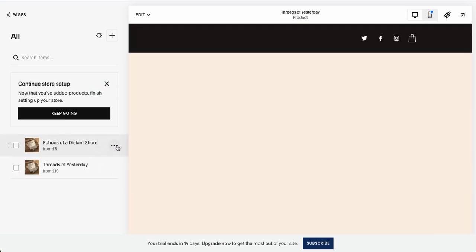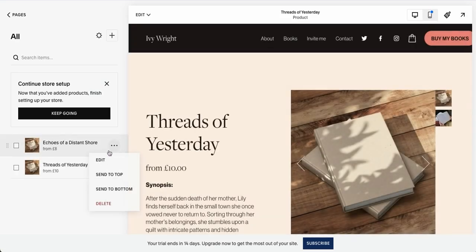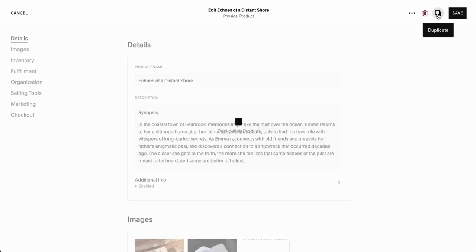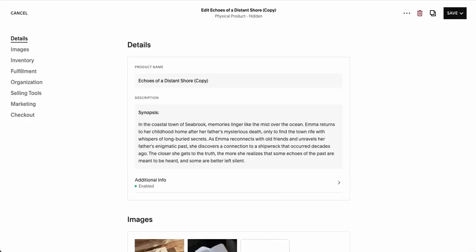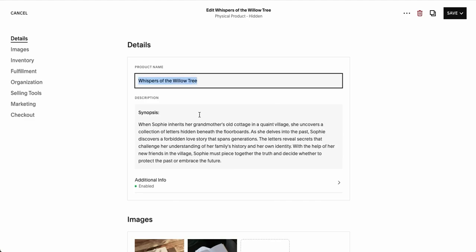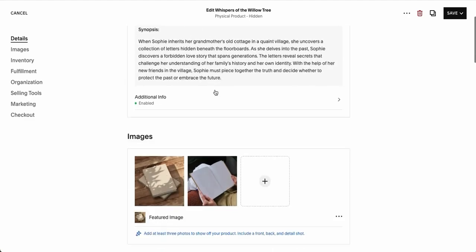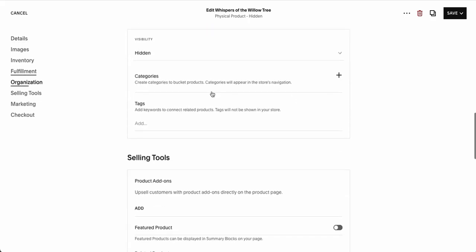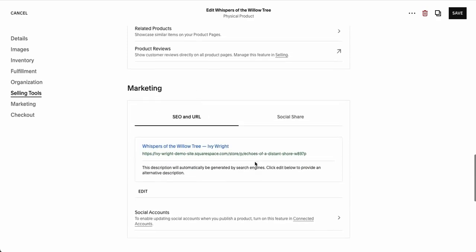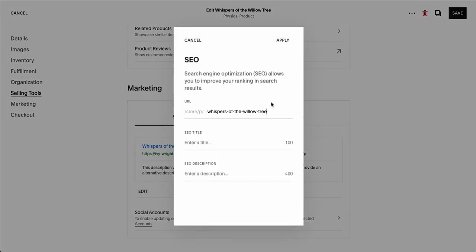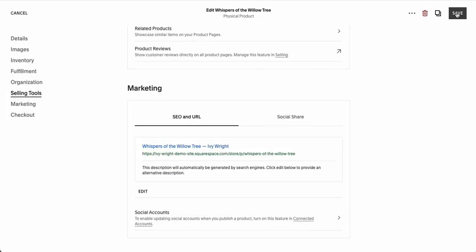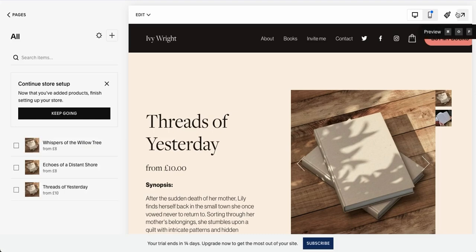And then we'll just quickly do the same for our final one. So duplicate that, and then we'll just quickly make that next one. Cool, so I've just made a quick start on that. Remember, we'll copy the product name. Then we'll turn that to be public. We'll then quickly swap this out. And then we'll hit save.